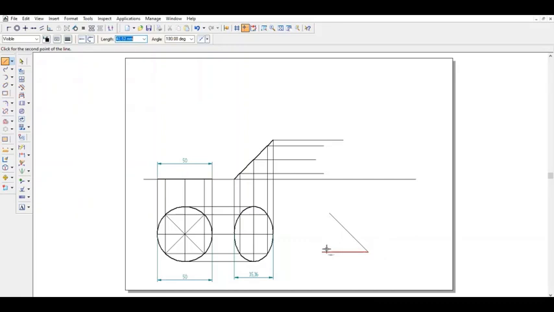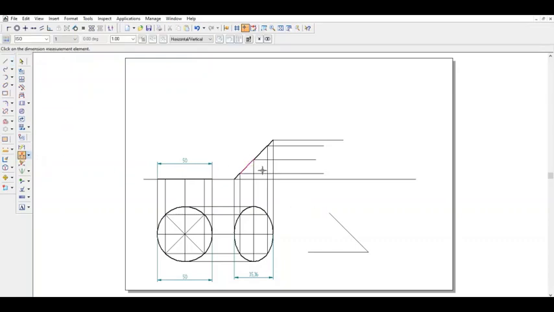Then you just draw a horizontal line. From the end point you are just taking 35.36. Now you can see here that it is touching somewhere here. Just a second.